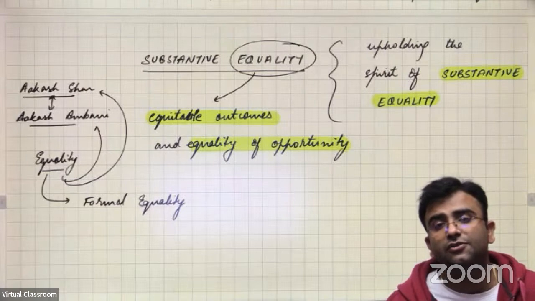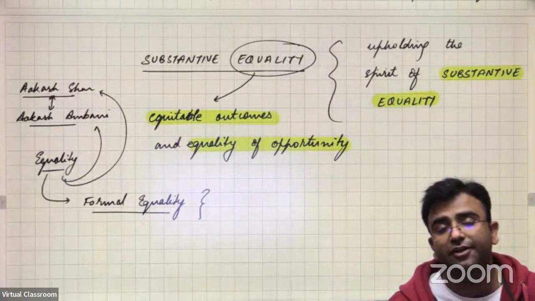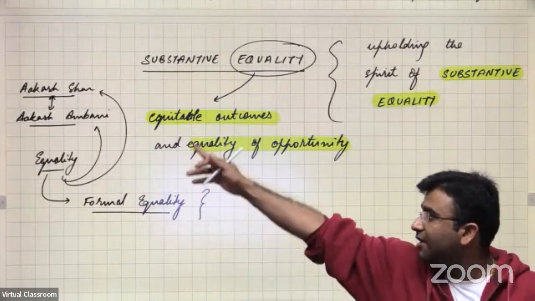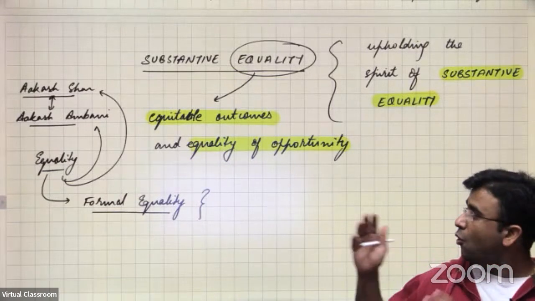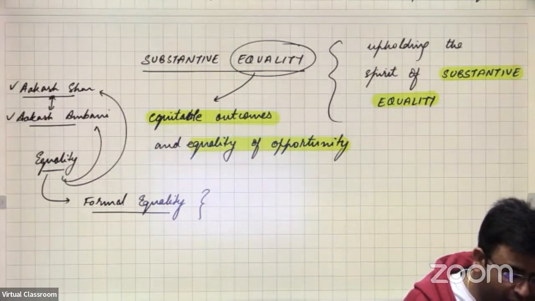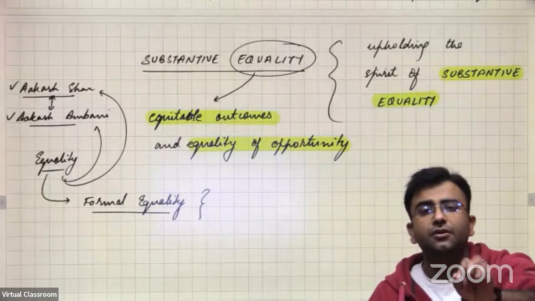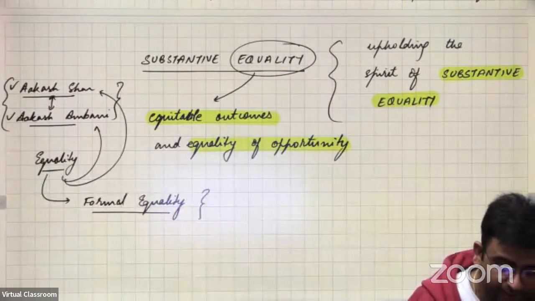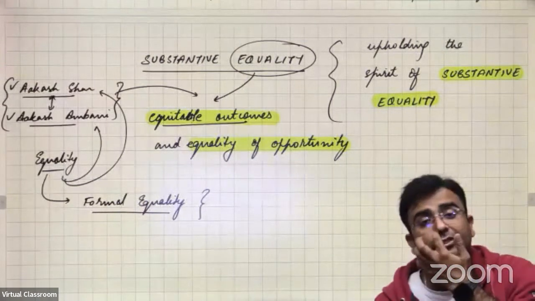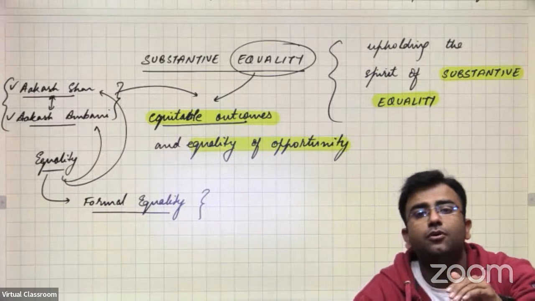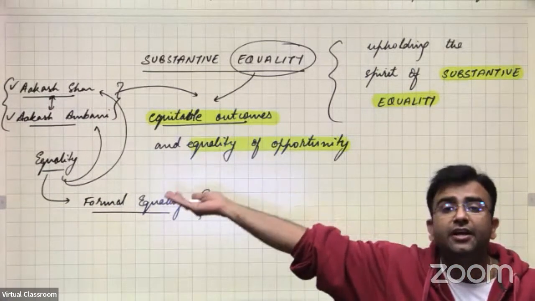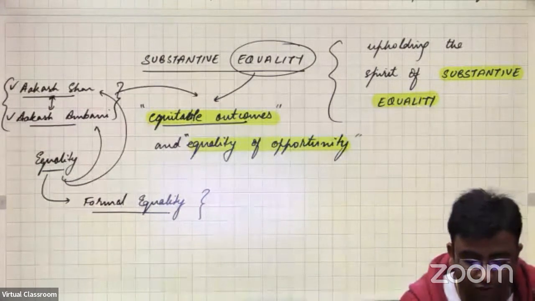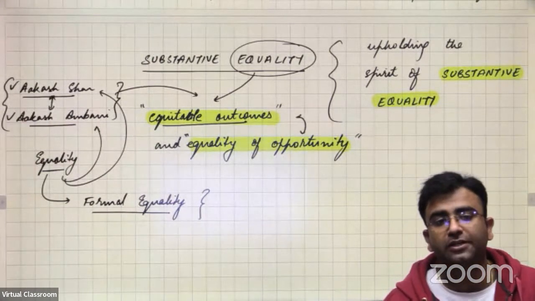Now, in that situation, it is not necessary that when you provide formal equality treatment to the people, the outcome will be equitable. Are you getting my point? The outcome may not be equitable. Why? Because there are already mutual differences that exist. Now, in order to ensure substantive equality, out of Akash Sherawat and Akash Ambani, who is the weaker person, the government should help him more. In case of substantive equality, to ensure equitable outcomes, you must treat the person who is less empowered with better resources than the person who is already highly empowered. Then only equitable outcomes and equality of opportunity can be ensured. I hope it is clear to everyone.